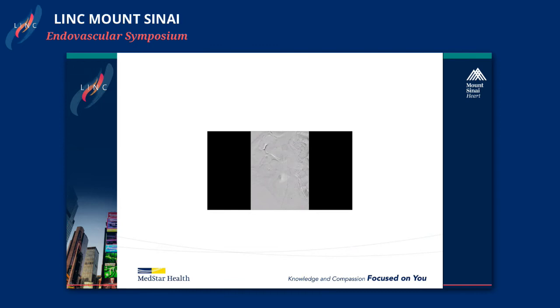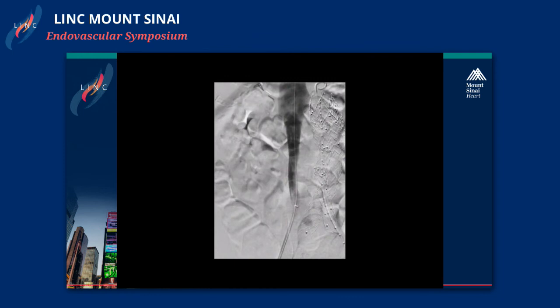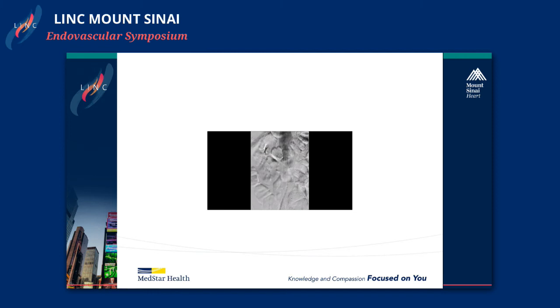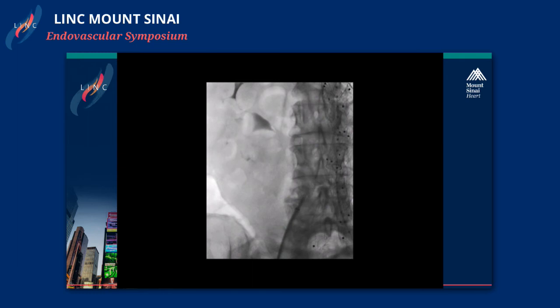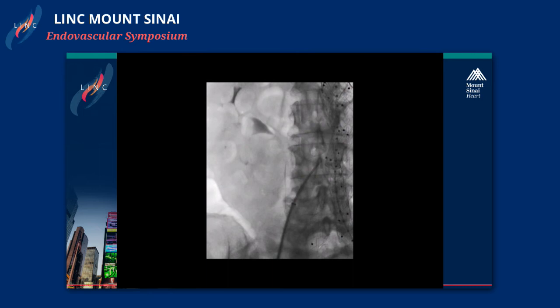So just to show you a couple videos of how we typically do this, we start with a venogram, and you can see the concavity into the IVC. That's basically the sac pushing into the IVC. That helps you determine where you should be puncturing, in addition to anatomic landmarks identified on your CT scan. This is just a fluoroscopy of the actual puncture. So you can see we're coming in with our 19-gauge liver biopsy needle, and you can see we're pushing through. You can see it advanced all of a sudden, and that's when we get through the cava into the sac. When we think we're in the sac, we then advance a wire to gain access, and then we'll switch for a sheath to do angiograms.